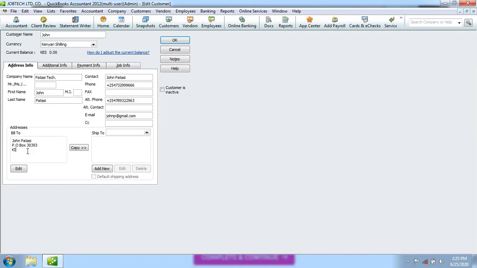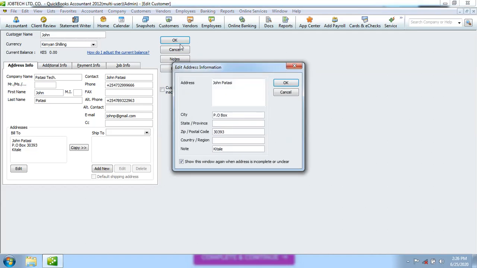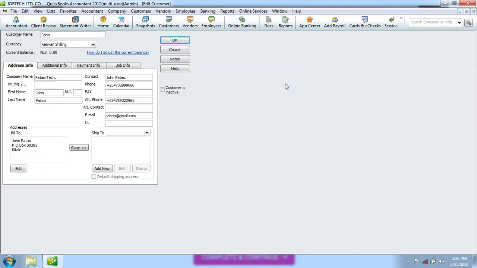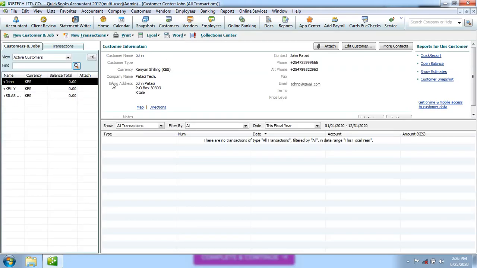Kitale, we can have this one as Kitale, and there we are. Now let's click OK. Right, address, that address is okay. Let's click OK and click OK. There we are. So the name has been updated.